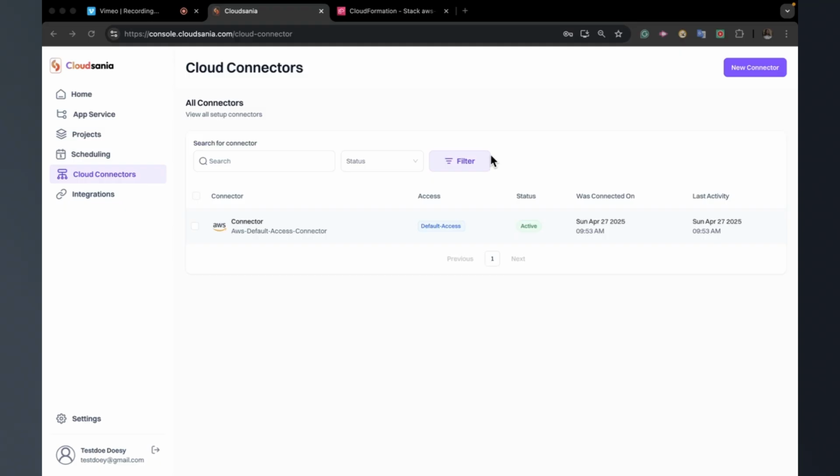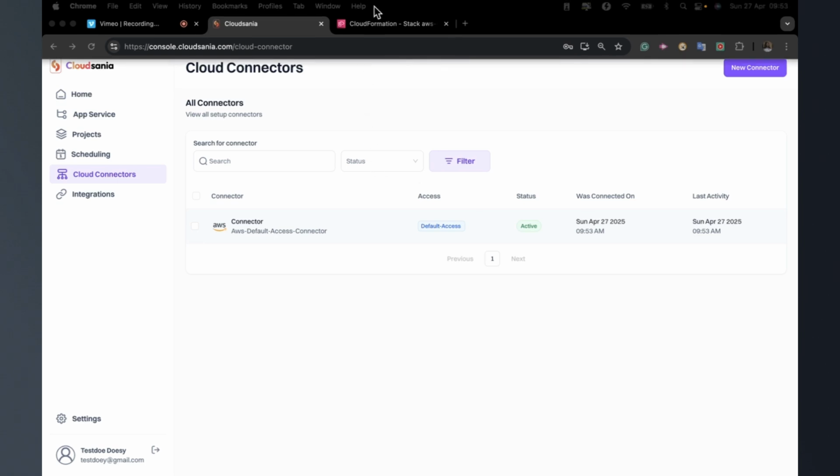Now our AWS default access cloud connector has been successfully created and is active, as well as ready to power your deployments securely. Behind the scenes, Cloudsania automatically creates a set of IAM users in your AWS account. So we're going to go to our IAM page to view the users that have been created for us.